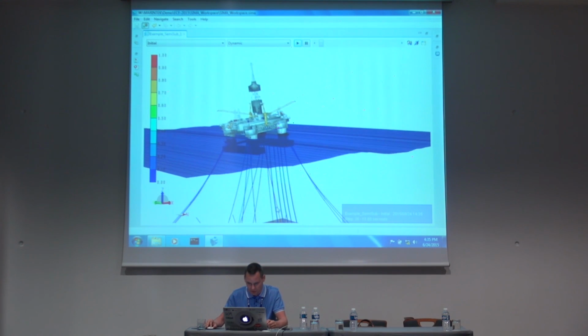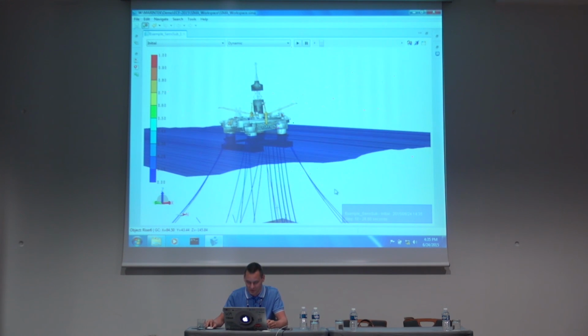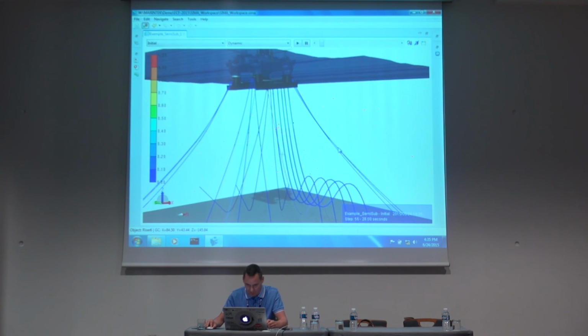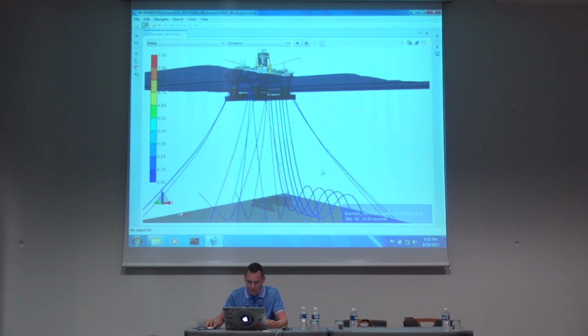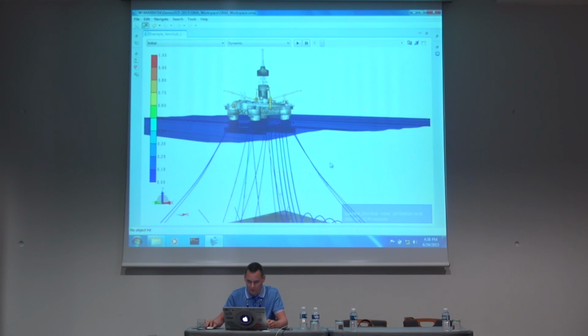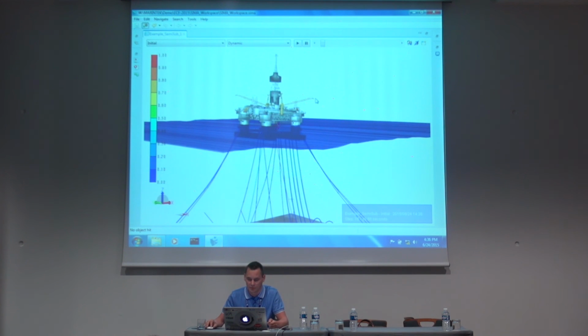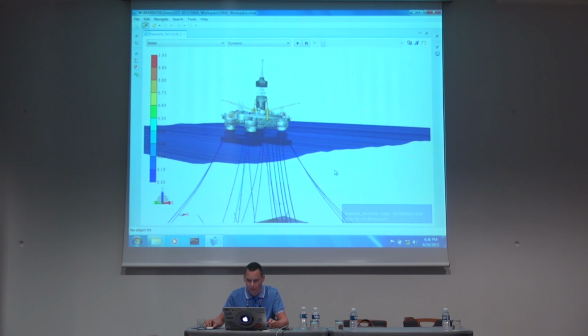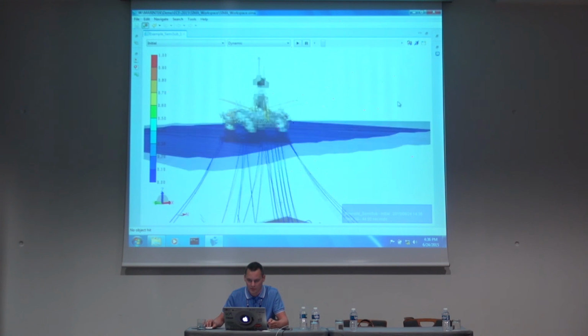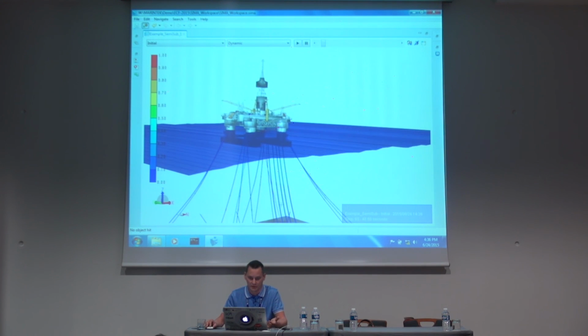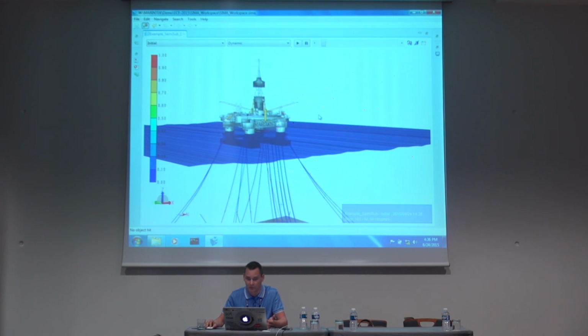You can see this one is red, which means bad, basically. There's too much stress on this one, and that is one of the risers. The presentation is not that interesting in itself, but it can give you some impression. When you're running one of those, you can take a visual inspection, and you can quickly see whether or not this is okay, because in this case, the platform is moving quite a lot.